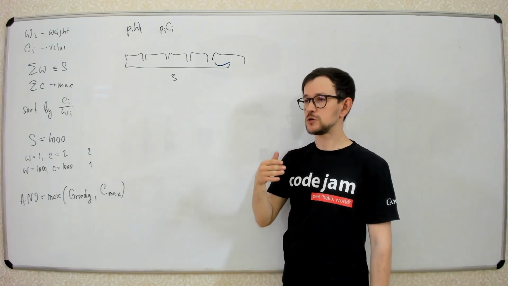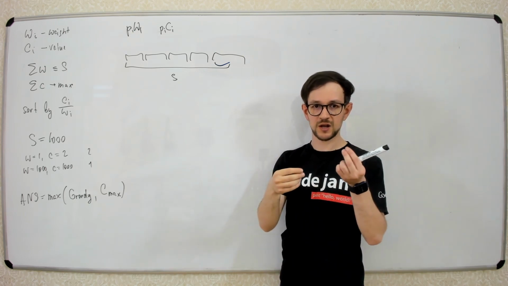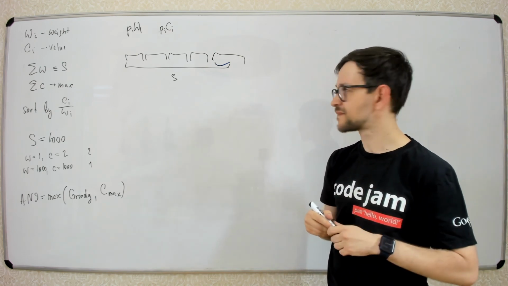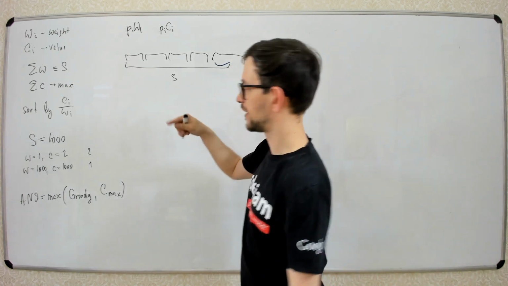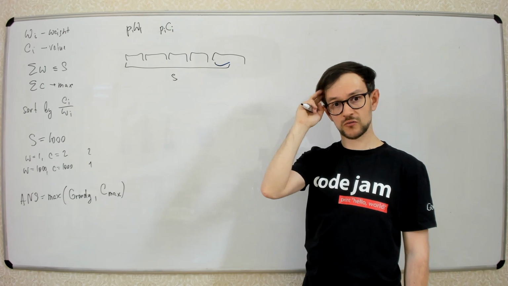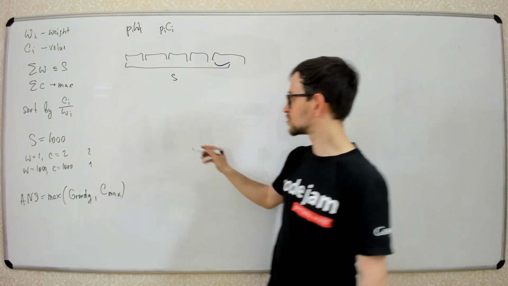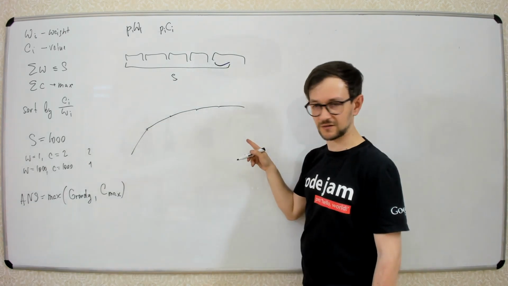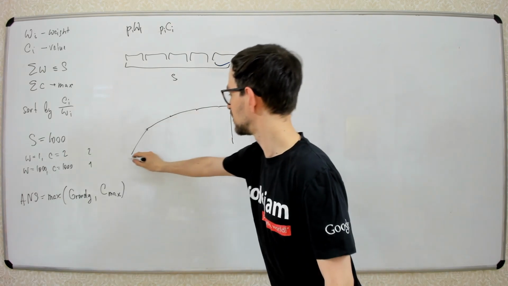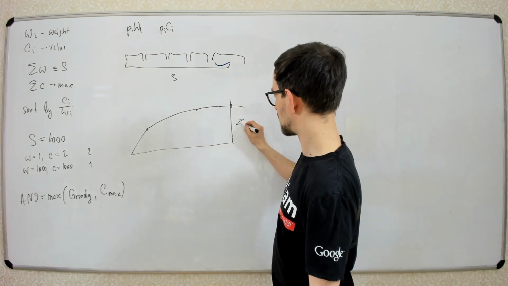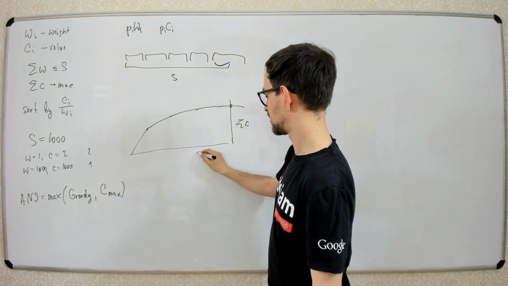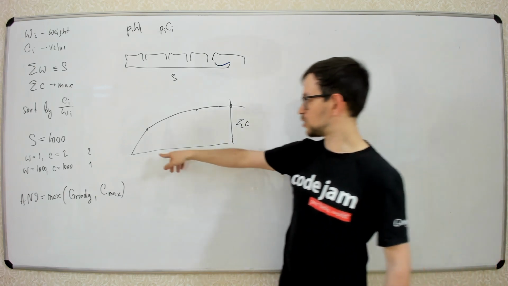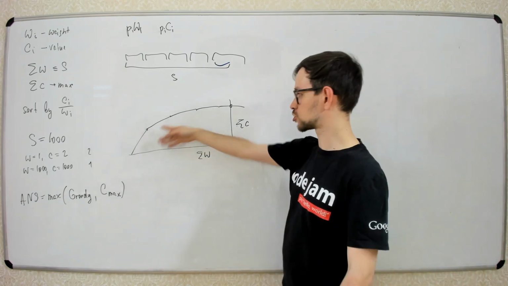Because each time you just maximize the ratio of your current value over the weight you use. If you look at the function of your current value, it goes like this. First you take the optimal element, then less optimal, less optimal, and so on, and you just stop your function here. So this is the sum of values, and this is the sum of weights. That's how your value grows when you put your elements. And you want this function to grow higher, and so you sort elements by this ratio.